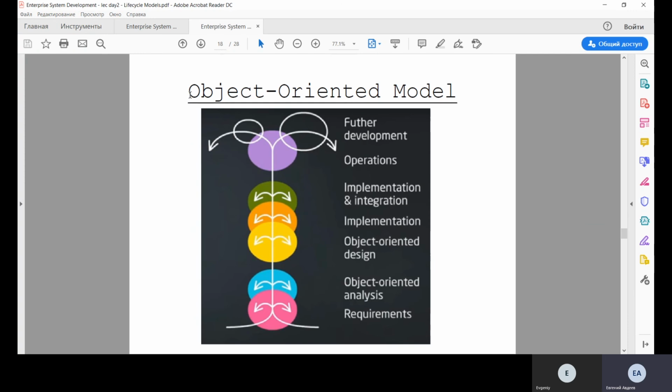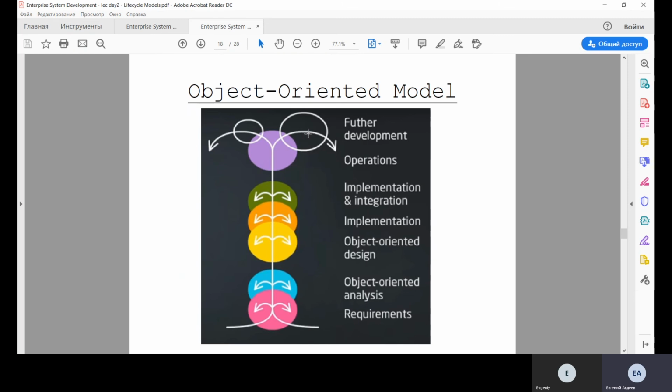One of the less famous models is called the object-oriented model. It includes these steps: first requirements. After that, object-oriented analysis, so we analyze with object-oriented tools. After that, we use object-oriented design, implementation, integration, and operation.